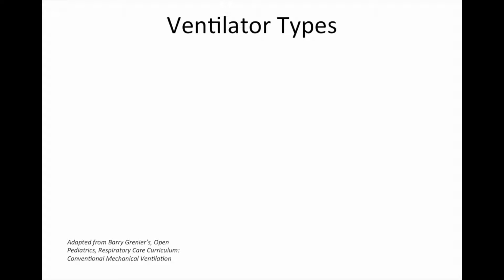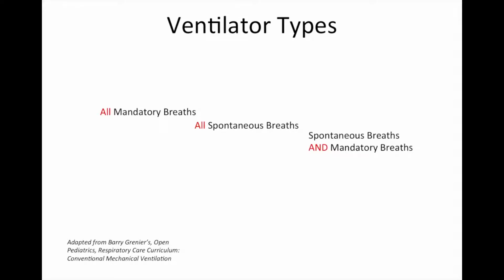So when we think of vent types, we need to keep in mind that there are two kinds of breaths. Mandatory breaths that the machine carries out and spontaneous breaths that are patient-driven. And vent types are divided on just this. The vent can be all mandatory breaths, all spontaneous breaths, or both spontaneous and mandatory breaths.